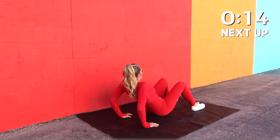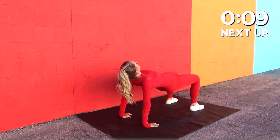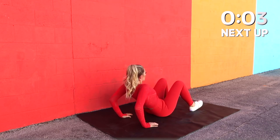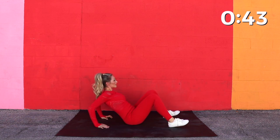Instead of the laying bridge, we're gonna come up on all fours. Nice big squeeze at the top. This is gonna work your back, your booty and your legs, also your triceps. Again, if you're doing this in a gym where other people can see you, they're just looking at you because they're jealous, not because you look ridiculous.